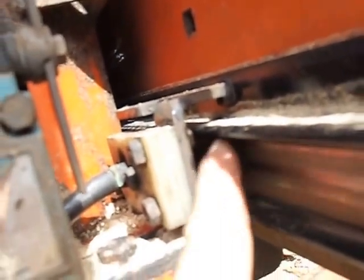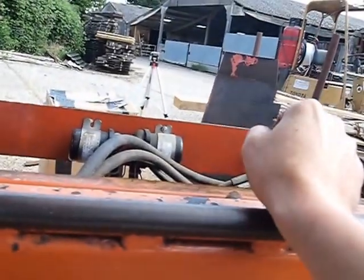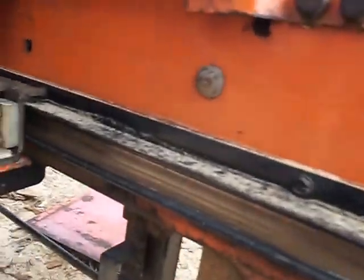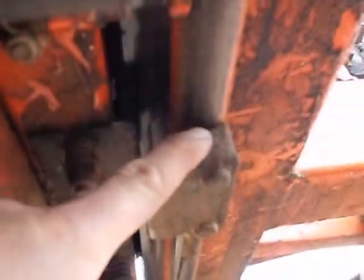Sometimes if your rail is grubby, or if the little contact block that's sprung and lives in there gets grubby, or if the spring gets jammed up with sawdust, you'll get problems with the power rail getting power from the battery down through that block and then along the rail. So you can have problems with the solenoid and the rail. It sounds like it goes wrong all the time — it's not, it can just be the occasional annoying fault. As well as the positive feed to the hydraulics, which is this copper rail, there's also an earth or return to the negative, which is a block underneath the rail here. That could get sawdust or parts jammed on it, which could leave you without hydraulics.